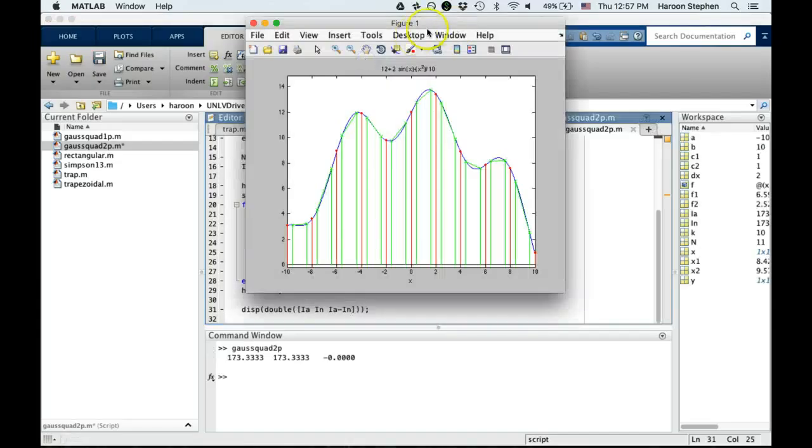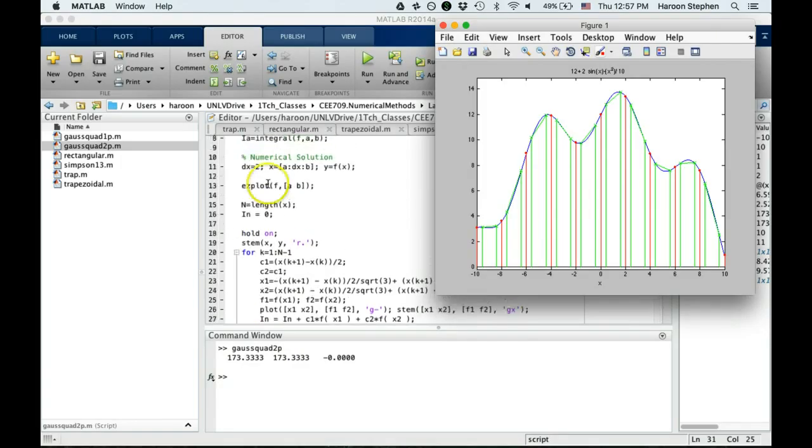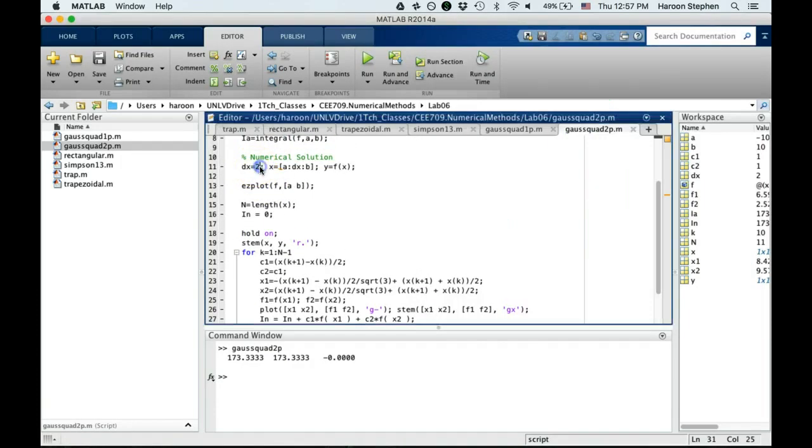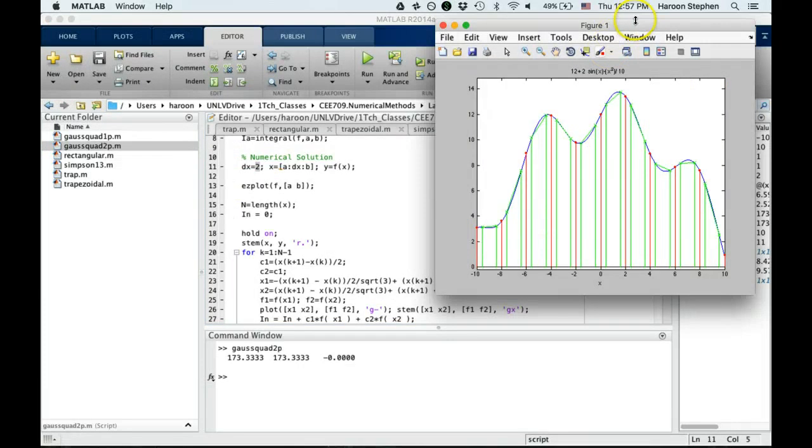So when we run this code, we see that compared to the 1 point, we get a very exact, accurate result for dx equal to 2. So clearly this is more accurate than 1 point. And if you look closely on the plot, you can see that the green points are the ones that have been chosen to find the integral within this interval.